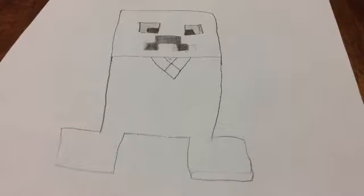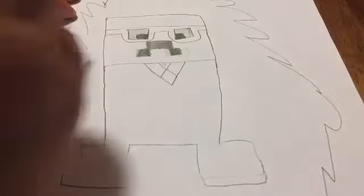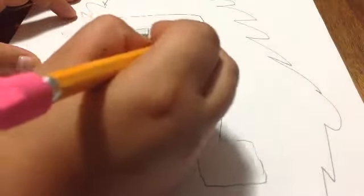After that, make a bunch of lines around him — top lines and bottom lines. The glasses are the most important part — my creeper has glasses! Make them like shades. Make two straight lines, then a U shape, then another straight line and a U, then a straight line, then a giant long straight line all the way on top of the eyes.